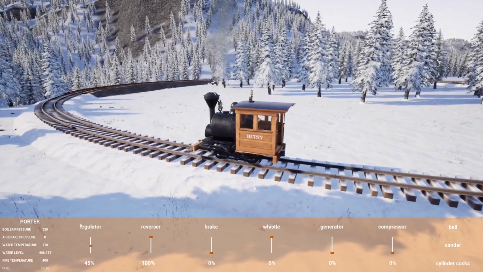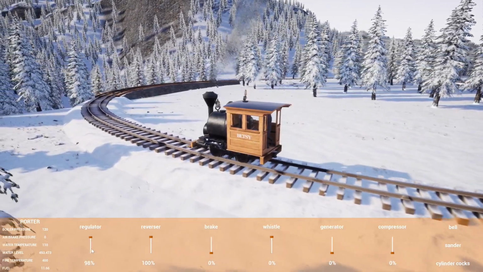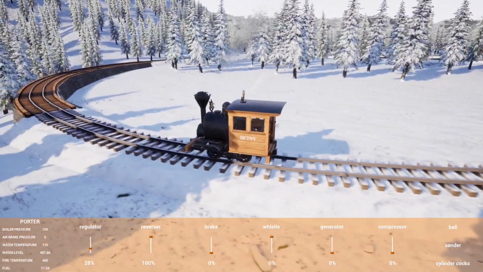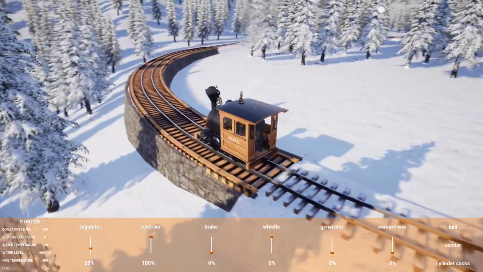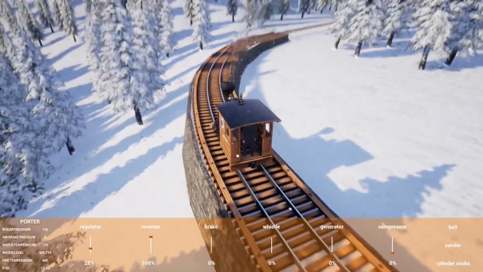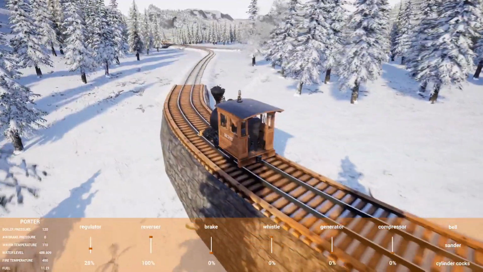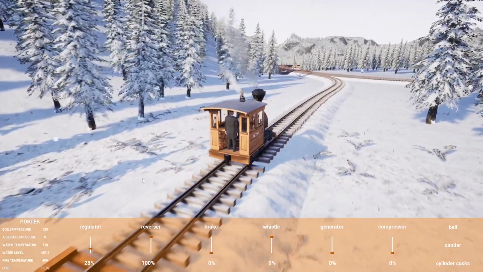And away we go. We'll kick the regulator up a little bit. And I definitely want to look at this line that came in again to see what was going on. But I believe we're on the exit line now. I might need to flip over one of these switches, that way I don't get derailed again. Definitely looking like it. Anyway, we're moving now.